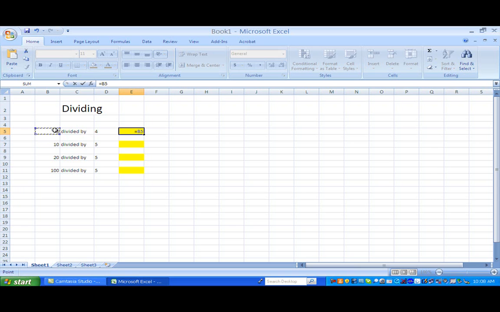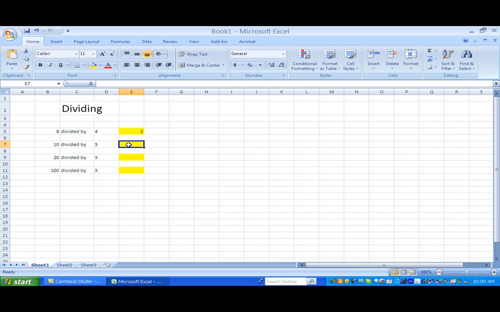Look at your keyboard down on the lower right hand side. See the question mark? Right underneath the question mark there's a slash, and the slash means divided by. So I'm pushing the slash, which means divided by. Look at the formula bar up at the top of the page, and you'll see it says equals B5 divided by, and now I click on the second number, number 4, or in this case, D5. So the formula says equals B5 divided by D5. Press enter, and there's your answer, 2. Now that's a nice simple problem, and I do that so that you can see that the answer is correct.